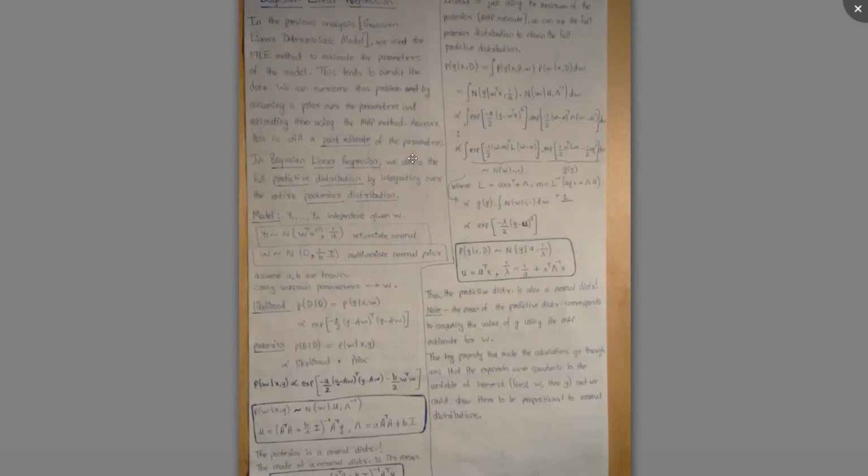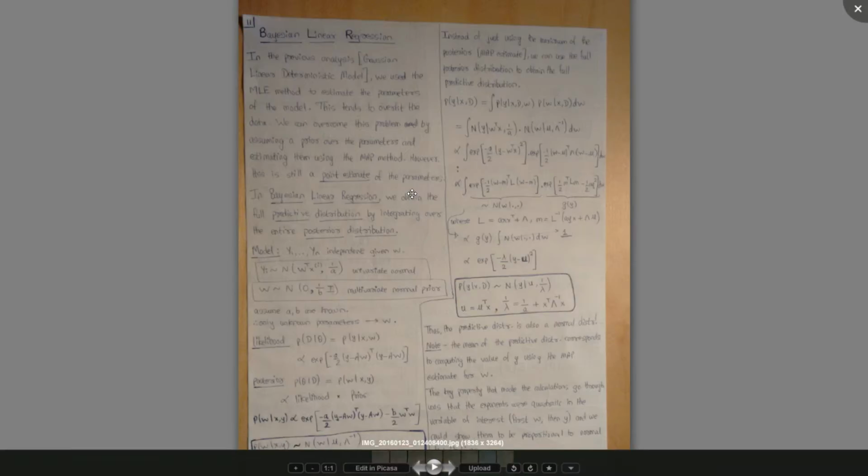So in the previous video we talked about Gaussian linear regression, and we said that the likelihood of y given x and w would be normally distributed with mean w transpose x and variance sigma square, and then we use the maximum likelihood approach to estimate the value of w. And then once we had that w from maximizing the likelihood of the given data, we use that w to predict the value of y for a new x.